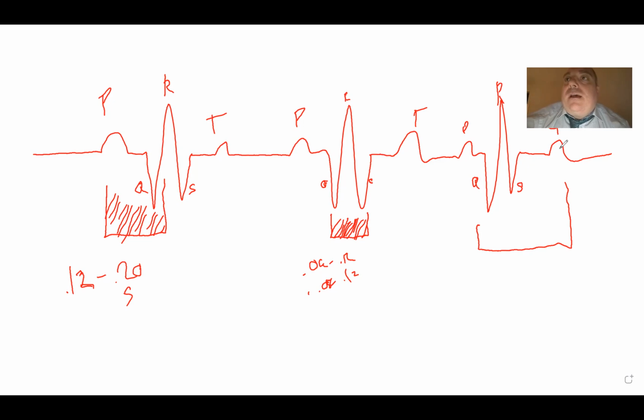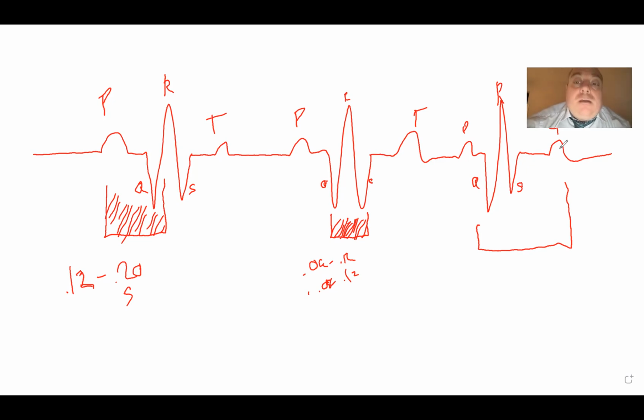So basically the QT corrected factors in heart rate and gender and things like that. So we're looking at around 0.44. Some people say 0.45, depending on whether you're male or female. So that's pretty much what we're looking at for the standard QT interval or QTC. Just as a rough, dirty rule, if the heart rate is under 100, the QT interval should not be greater than 50% of the R to R interval, which we're going to talk about right now. Okay, so that's just something to keep in mind.